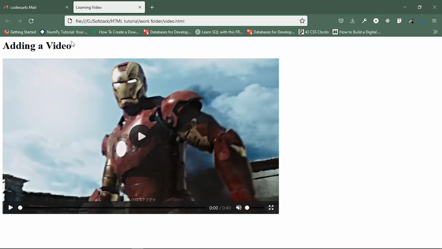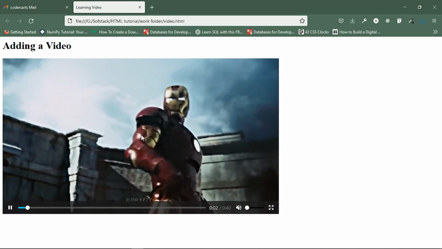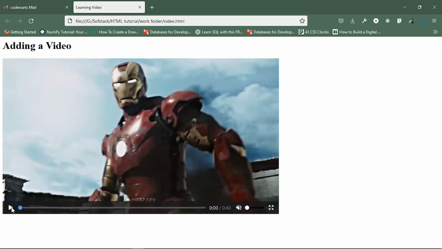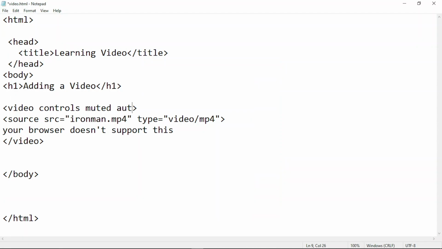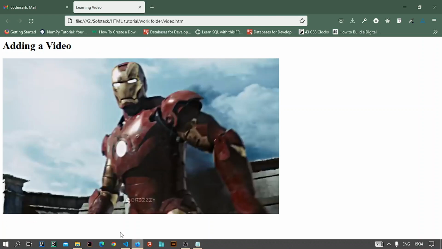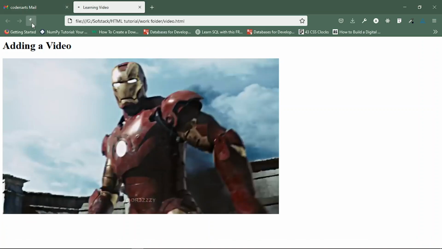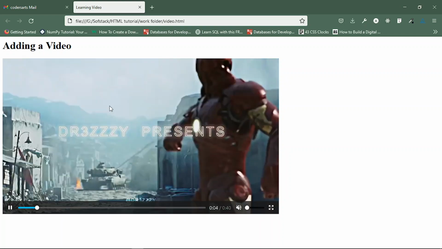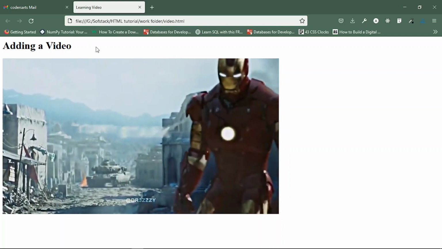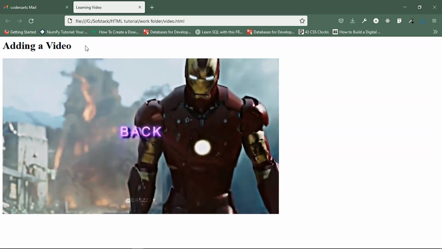So this one is there, and if you want the video to autoplay, like the video is initially paused, and if we click on that, then it starts playing. So if you want the video to automatically start, then at that time also you can write autoplay attribute here. This attribute will actually autoplay the video whenever you refresh the page. So you don't have to click on that and play, it will automatically play the video. So this is it about the video.